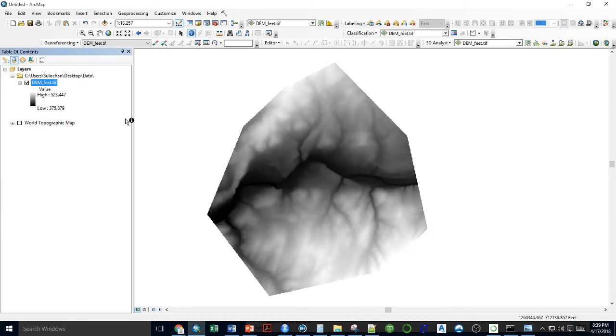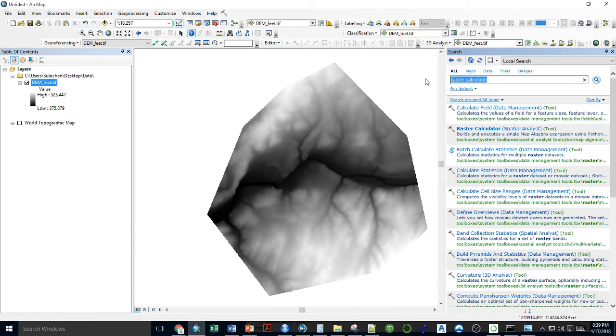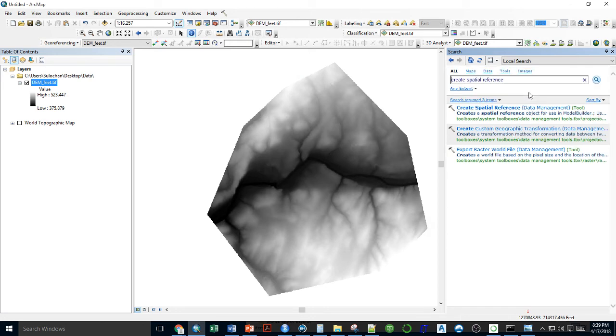Now cancel this. For this, you can actually create a separate shapefile with this thing, or you can just export the projection file. For that, go back to search, search for create spatial reference, and you'll get a tool called Create Spatial Reference.